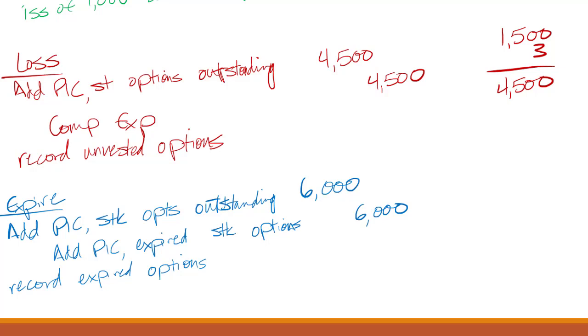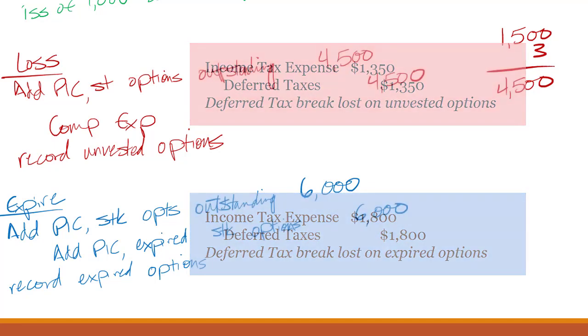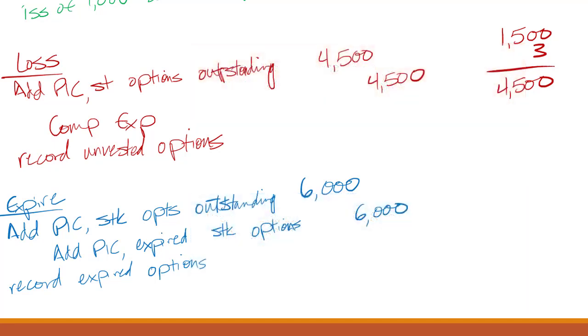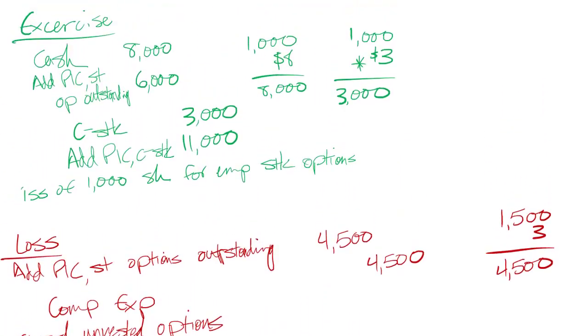So what happens as far as my deferred taxes go with all of these three options? With the expiration and the loss, all that happens is my deferred tax account goes to zero. Wherever it was, it goes to zero because they're not going to be used. So they simply go away. I never get the tax break. I just pull it out of deferred taxes with a credit and I debit income tax expense and I show that higher income tax expense in the year that they lose it or that they expire. The only time it really affects my taxes is up in my exercise where it actually becomes a tax credit. So let's take a look at that.